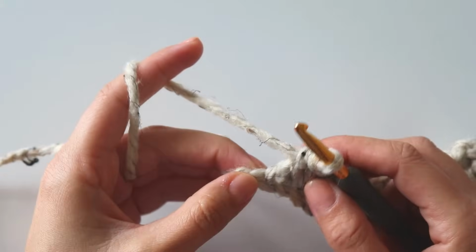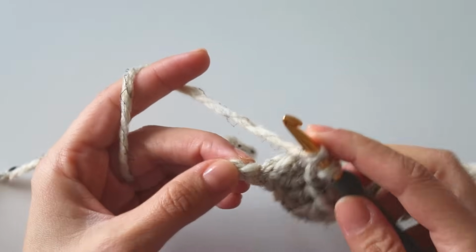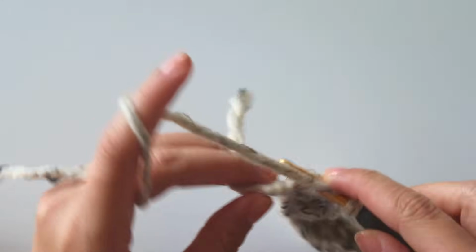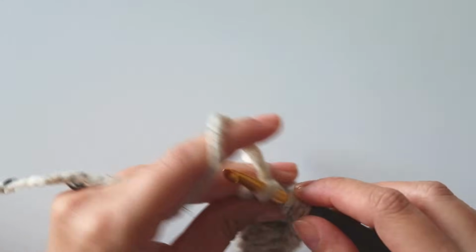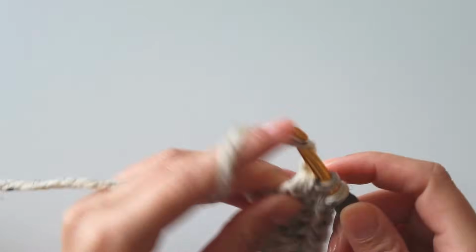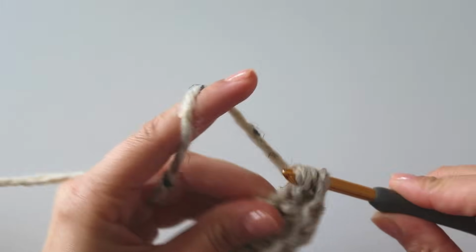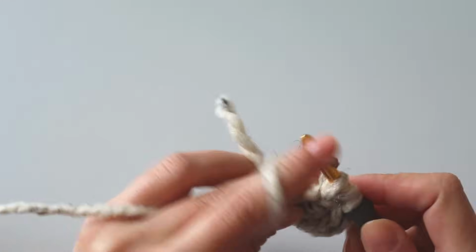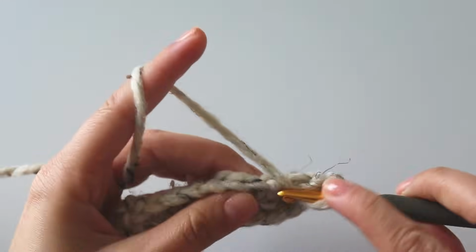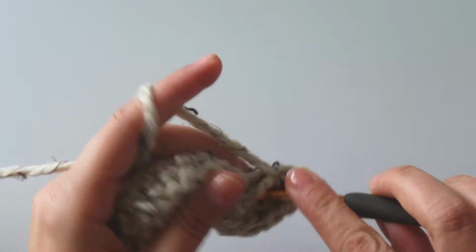I made my 14 double crochets, and into this last stitch I will make 7 double crochets. 1, 2, 3, 4, 5, 6, and 7.